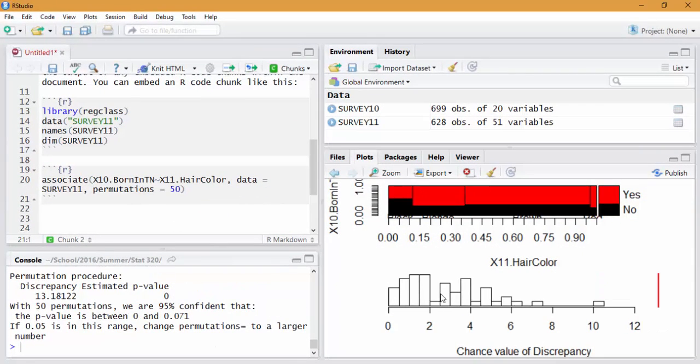And now you notice the bins are a lot sharper and there are fewer bins. It's because there are only 50 permutations going into here. Our graphic up here did not change because we still have the same results that we got. Now, as you'll notice, there are no results above mine, so that gives a p-value of 0. That's why the p-value is 0, because the probability of my results or results more extreme happening due to random chance is actually 0. It doesn't happen.